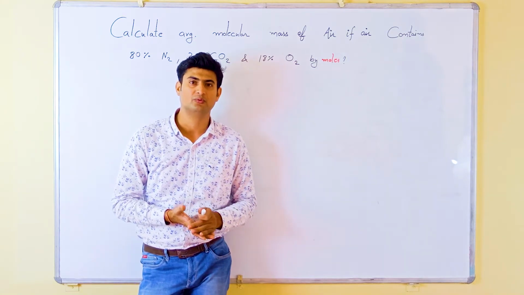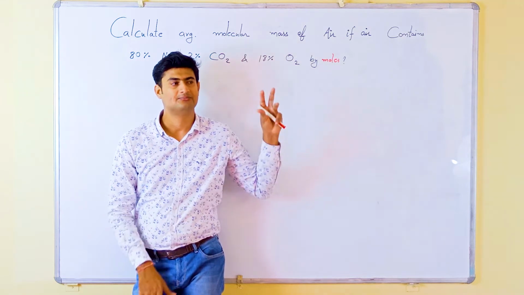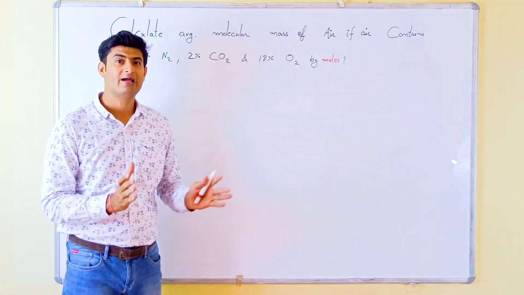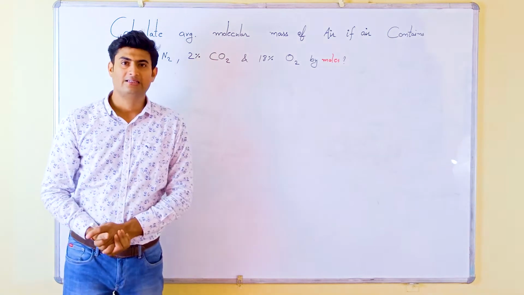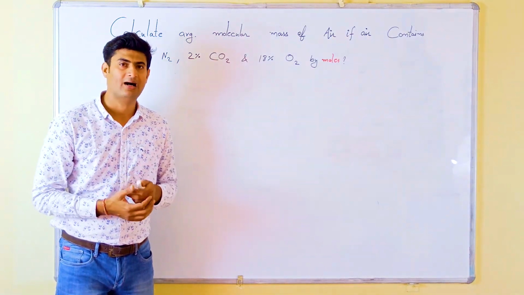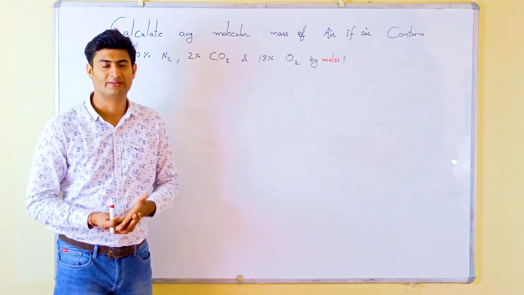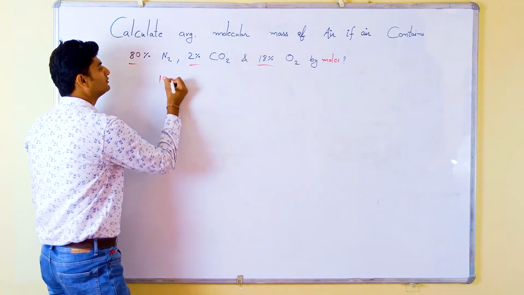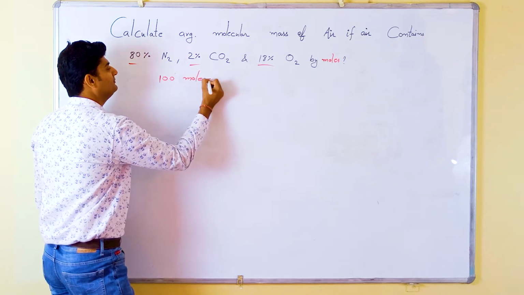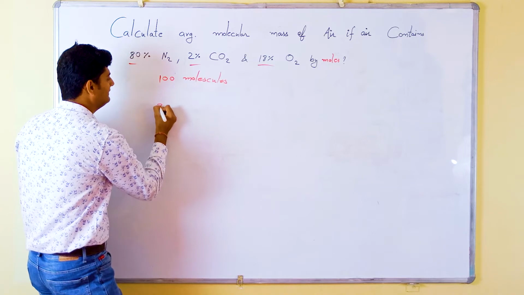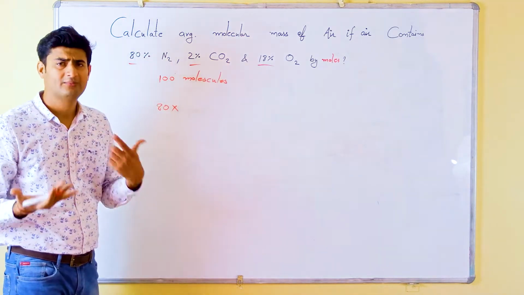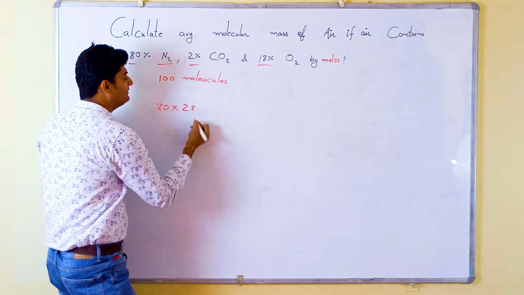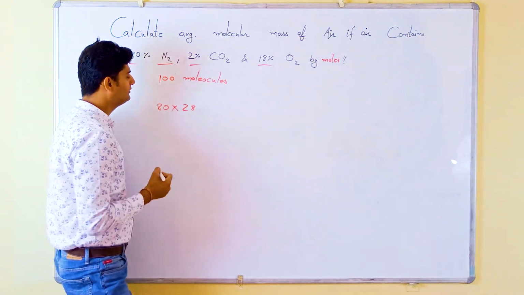So simply, we have to assume that air is made of simple molecules and calculate the mass from that. First, we are calculating the total mass in case of air, if the composition is given. As it is given in percentage, we are again assuming 100 molecules total. Can we calculate mass from these molecules? I can simply say that 80 into the mass of nitrogen should be the total mass of nitrogen out of these 100 molecules. So the mass of N2 will be 28. The mass of each nitrogen atom is 14, so the mass of N2 is 28.